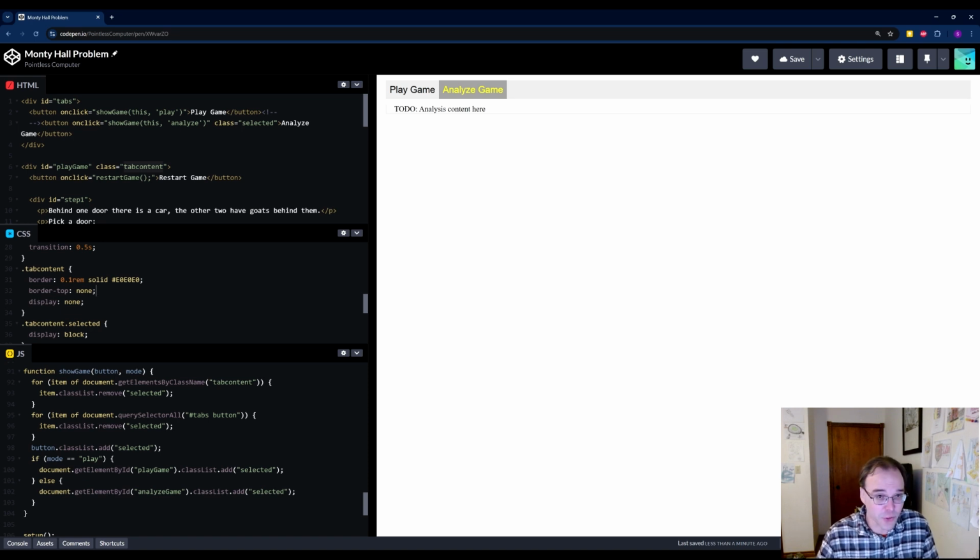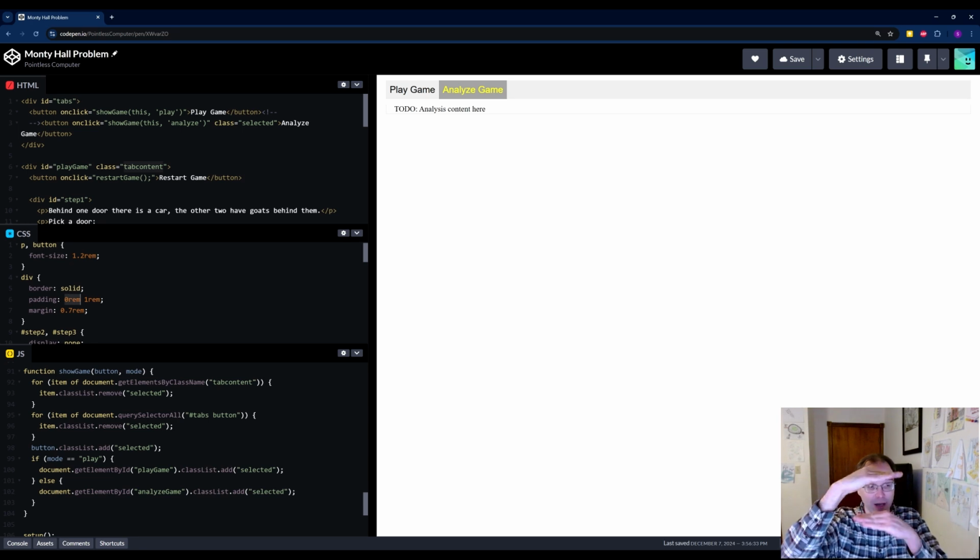Spacing wise, we just do padding like we always do. Remember, padding's on the inside of a border, space or margins on the outside of the border. You'll notice there actually already is some padding here. And you might be wondering where that's coming from. And the answer is if you scroll up here to our div tag, you'll remember that we actually gave 0 padding to all divs on the top and bottom, but 1 rem on the left and right. 1 looks like a good amount. I really just want it to be 1 all around at this point.